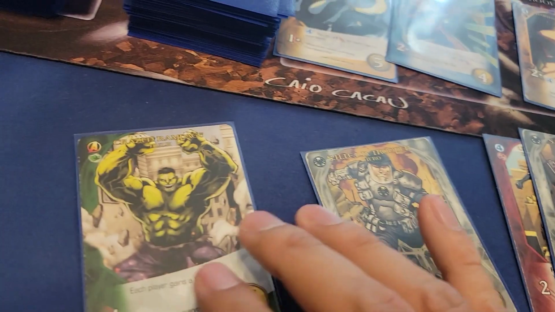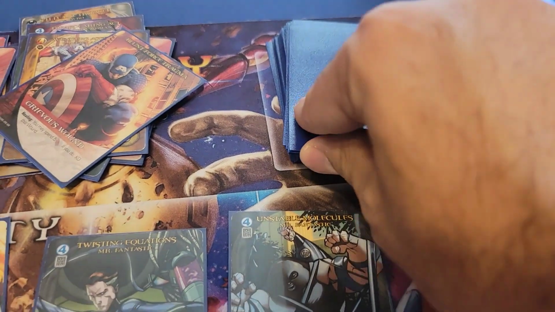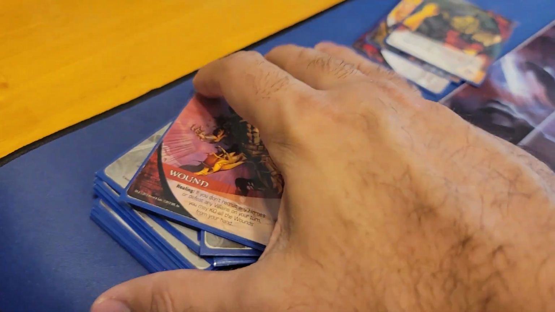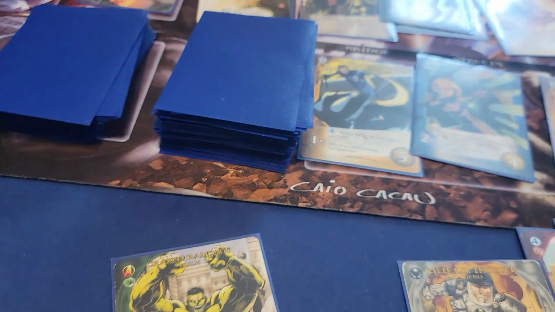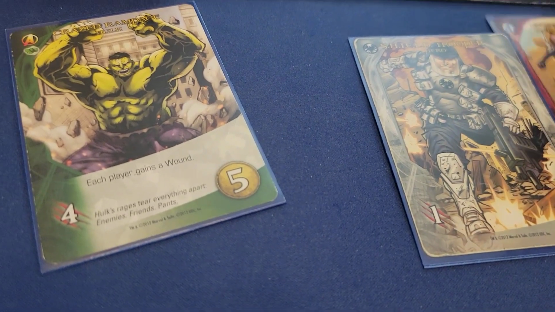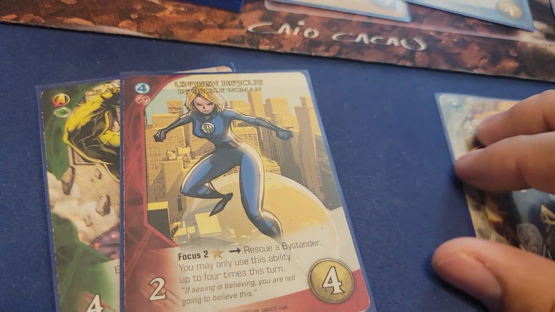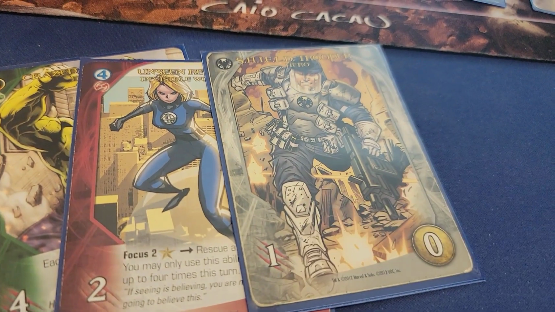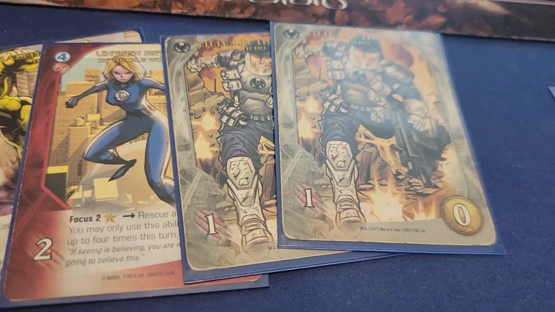We've got 4, but each player is going to gain a wound. So this player is going to gain this Grievous Wound subdermal tracker here. And the player to the left is also going to gain a wound, just a regular one. So these wounds are going to come back to haunt us. So that's 4 attack there. We've got this Unseen Rescue. That's 6 attack. This is 7 attack and 8 attack.